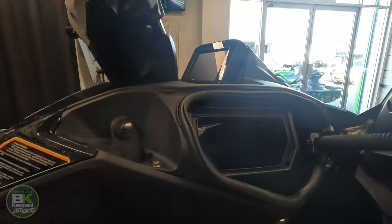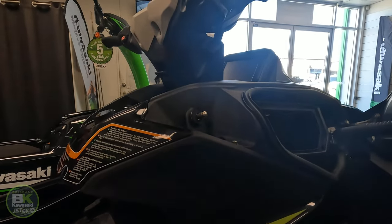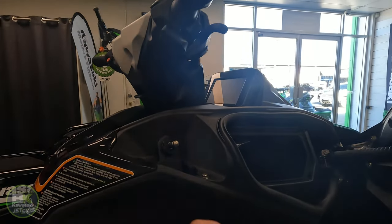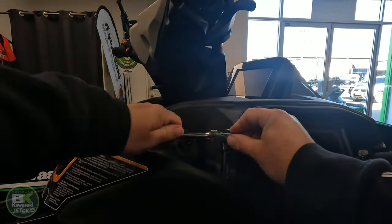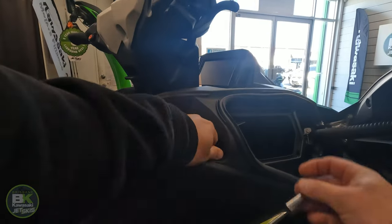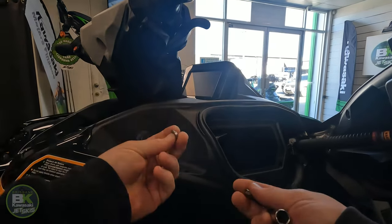Now, as you can see, this cannot come out just yet. We have to undo some more bolts. So, the first one is this one here. Nice and easy to see. Again, pre-cracked. I did cheat that way. Bolt out, get the little retainer out too.